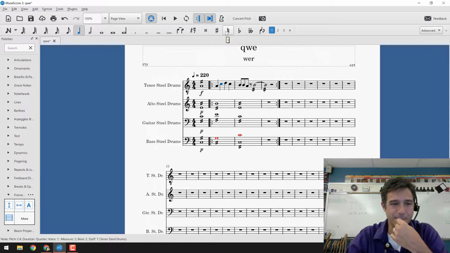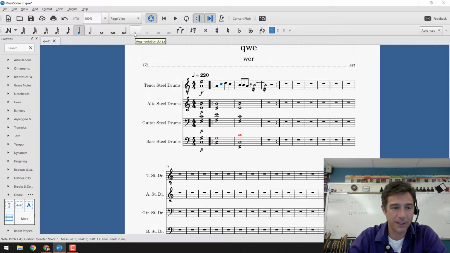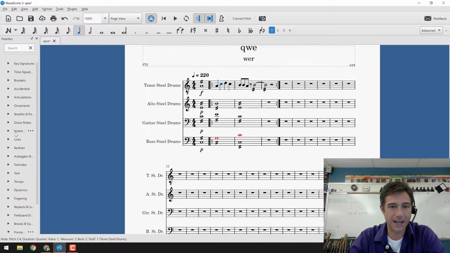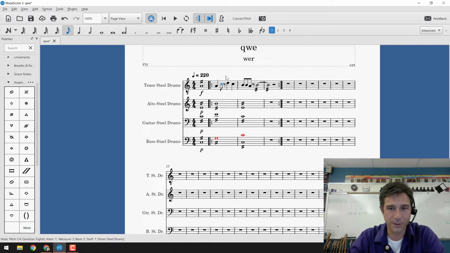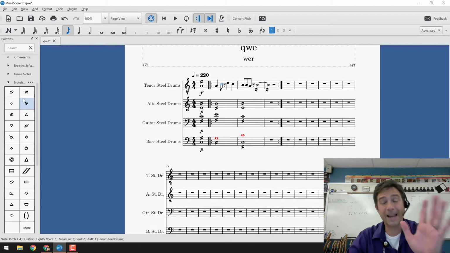And I think that's basically it. If you're doing drum set notation, you're going to need new note heads, which are here. So if you have drum set notation, you might need an X. If you have a note head and you want it to be an X, or a side stick or something like that, you can do that, right? That I think is it.